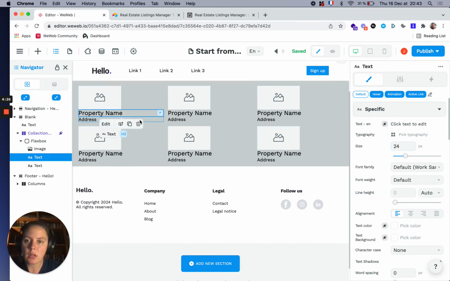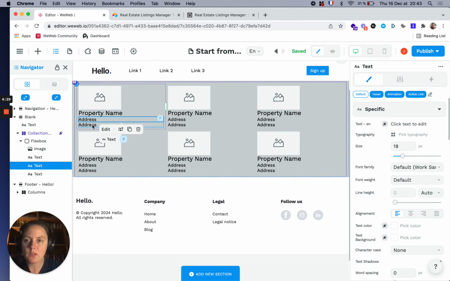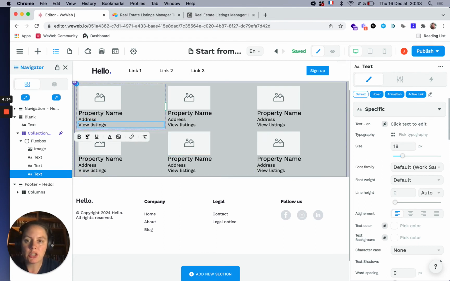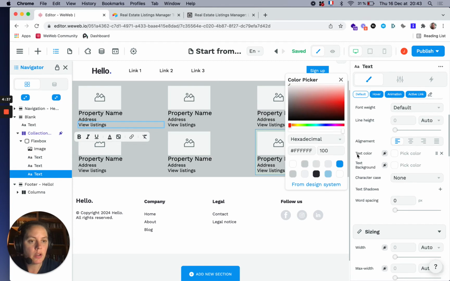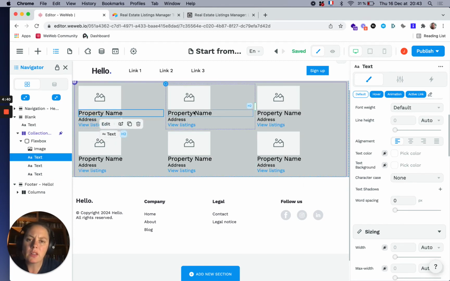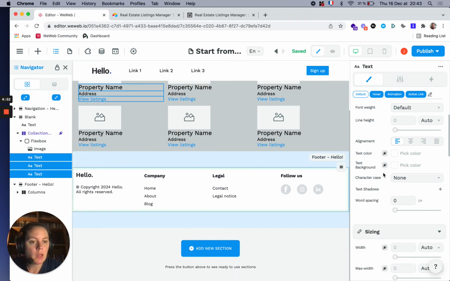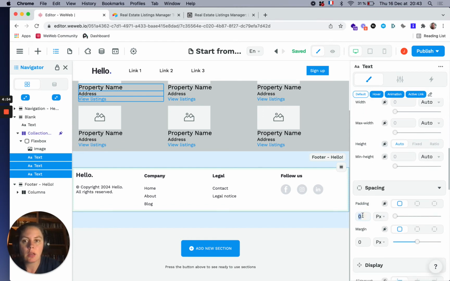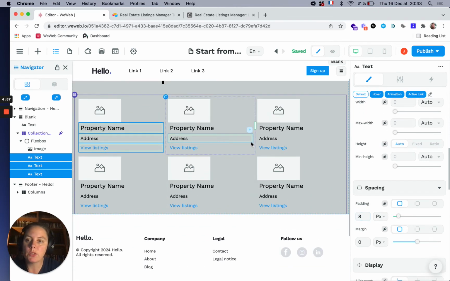And let's copy paste it again. And this time we want it to say view listings. So view listings, and we'll change the text color here to show that it will be a link. Okay, that's great, but everything is really tight. So let's say we want to add padding and margins to these 3 elements. We can actually multi-select them and add padding here. To multi-select them, you would just click while holding Command or Control, depending on your device. And there you go, you can multi-select.